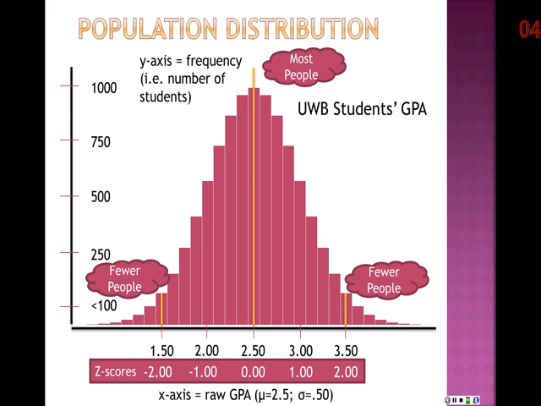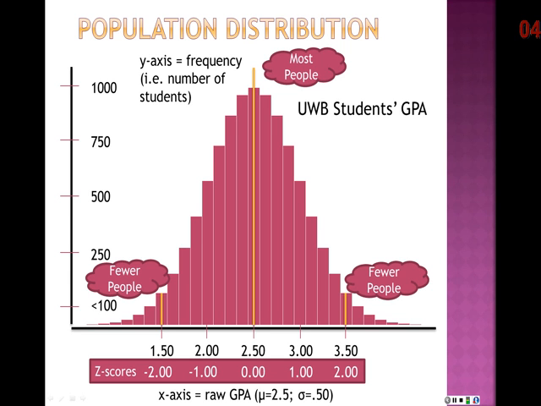And so we can do this on a z-score, right? This is what we've been doing throughout the quarter so far: converting raw scores into z-scores. Basically, we're standardizing the raw scores, placing them on a scale that can be compared across various types of scales. This standardizes everything based on a mean and a standard deviation. So what we have here is a mean of 2.5 and a standard deviation of 0.5.